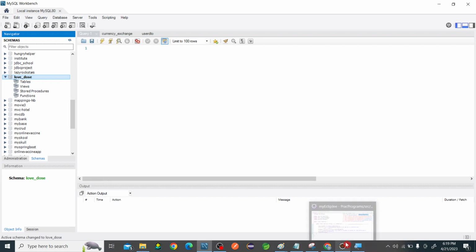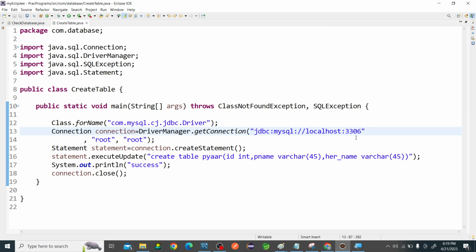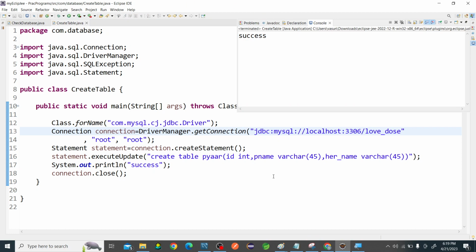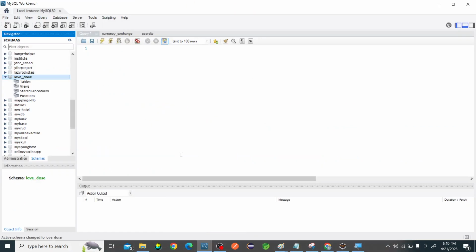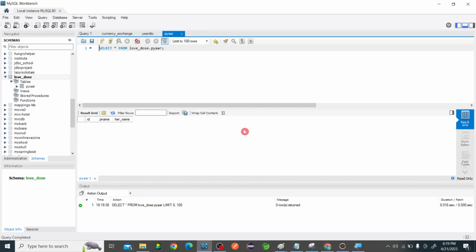So you will provide here slash love underscore dos, save and run the file. So we got success, and when I run this, you can see here the table is created. प्यार मतलब love, love मतलब prema.